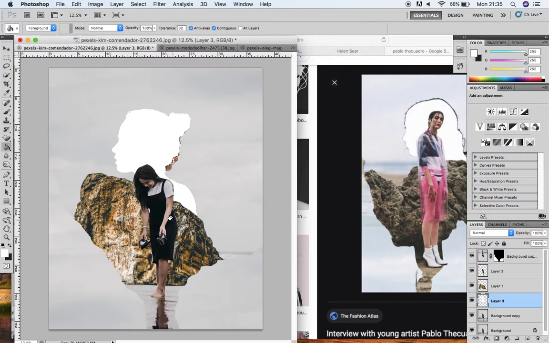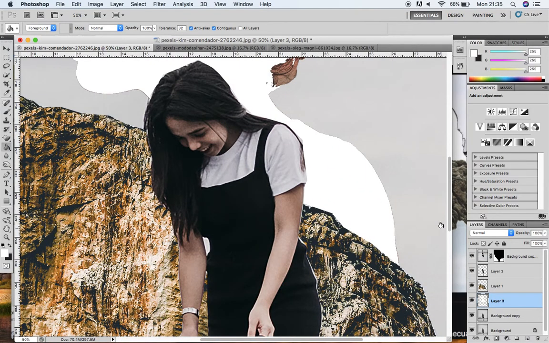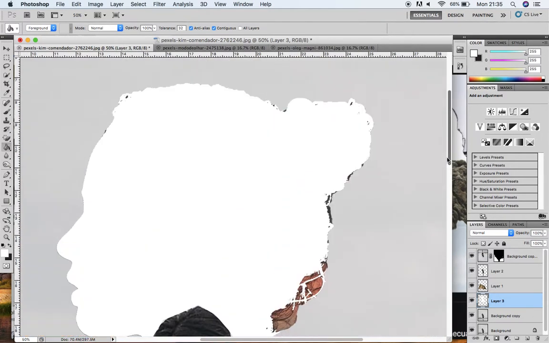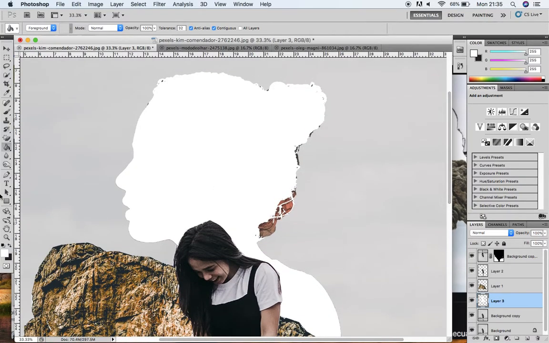Lovely. Right. Next thing then, I'm going to try to make a little bit of an outline going around the silhouette. So we'll start with that. I'm going to zoom in a little bit so I can see it a bit better. I'm just going to use the paint tool for this. I'm going to zoom out a little bit there, that's a bit better. I'm just going to use the paintbrush tool for this.